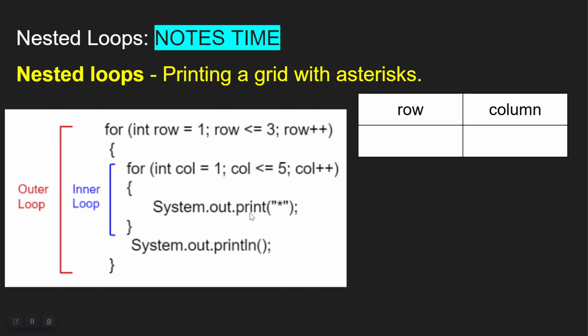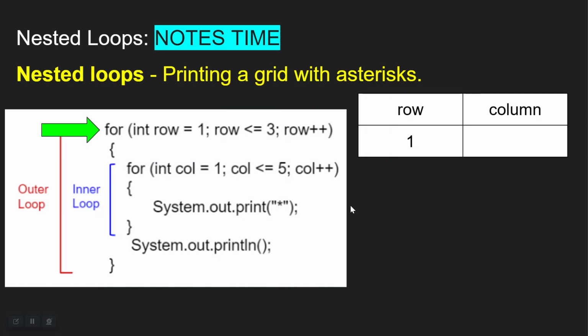And notice that this is just a standard print statement, but this is a println statement. And this is going to give us a blank line. This is going to send us to the next line, since these are just print statements. So if we're trying to visualize what's going on here, let's go ahead and start tracing this through.